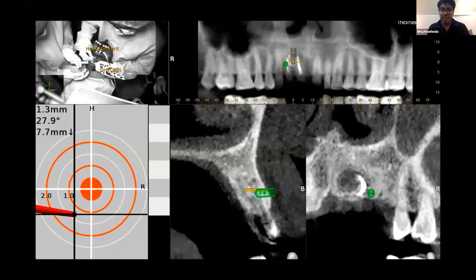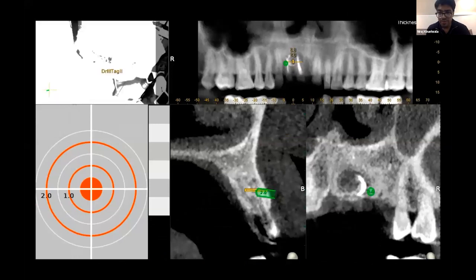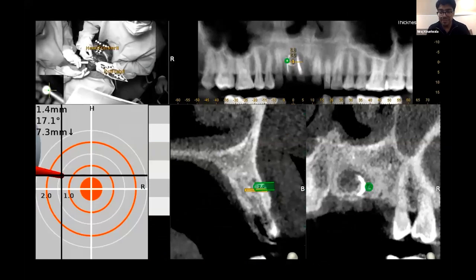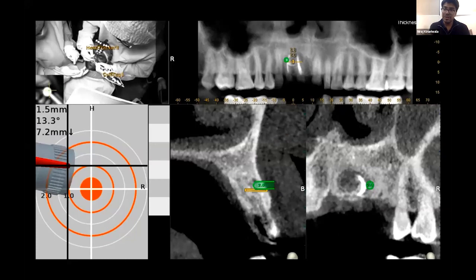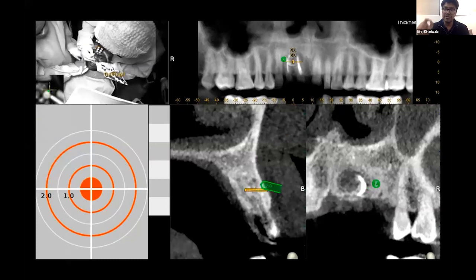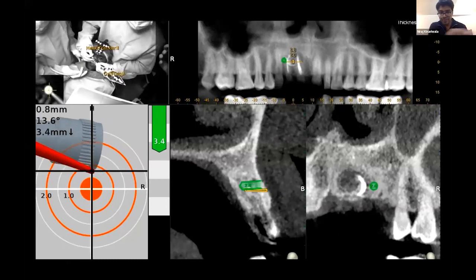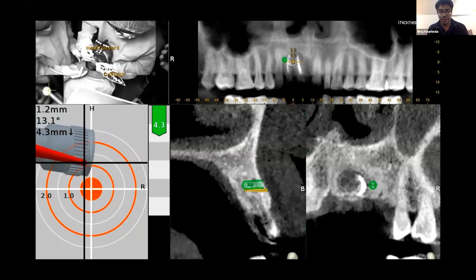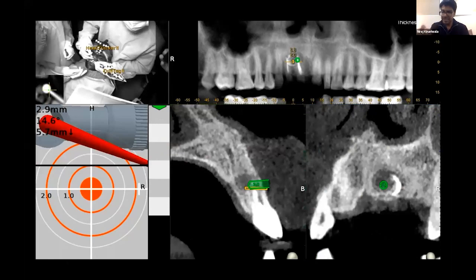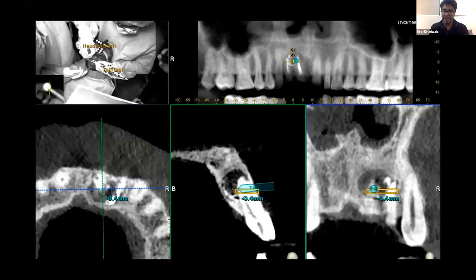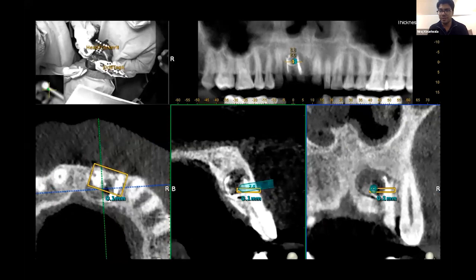So on your screen right now, you can see the green colored dot being moved in all the sections. There is one sagittal section, one apical section, and one OPG section as well. And you can see that the green colored dot is moving continuously. That is showing where my drill is moving inside the patient's mouth during root end resection. And that is me on the left-hand side of the screen in the corner, doing apicectomy in the patient. And we can achieve a precise 0-degree bevel and proper root end resection with the use of this type of technology.